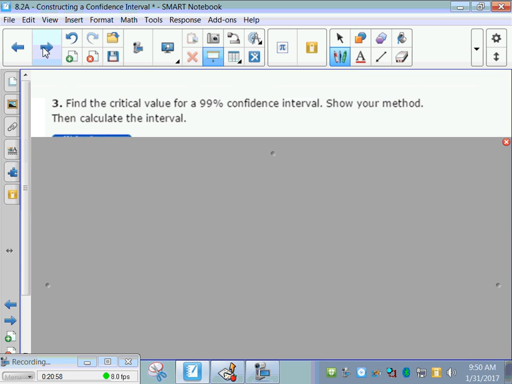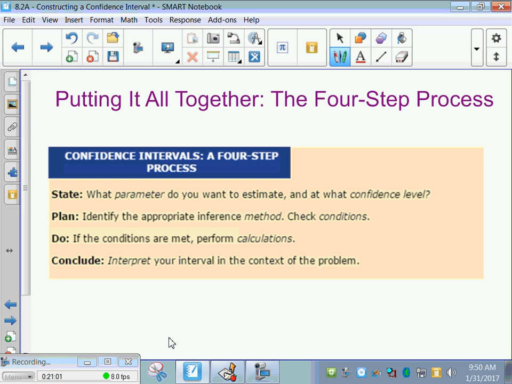We're not doing this. It'll take forever, but we are going to do one where we put it all together. Write down this lovely 4-step thing. I know, I'm sorry. We got to go through every step at least once, though. So when you guys are doing the free response questions, you're going to want to follow this lovely process every time. Every time. So we're going to state what parameter do you want to estimate and at what confidence level. So I want to find the true number of red beads at a 90% confidence level or whatever. Okay, you got to state that.